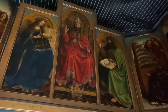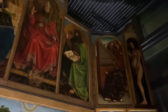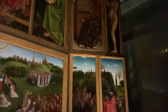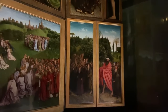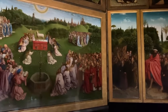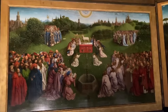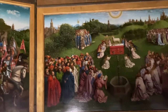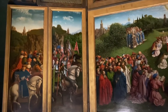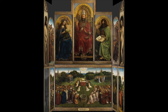Completed in 1432, this painting was one of the first examples of the potentials of oil paint. This is by no means the first oil painting, but at over 11 feet tall it was certainly the most impressive at the time. Not only is the work huge, it's also full of tiny little details, some of which were painted by the artist with brushes made from a single hair. This painting consists of 12 panels, eight of which are hinged to allow the piece to open and close.